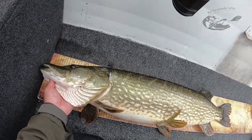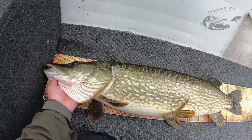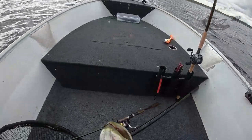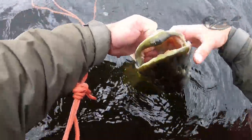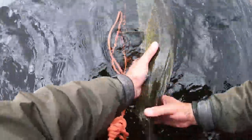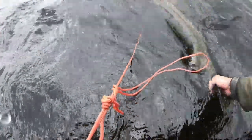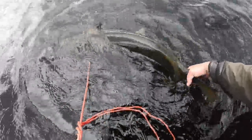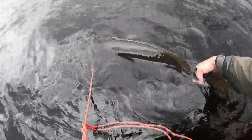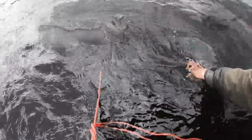Second fish on Piranha, second fish on Nemo. Yeah, it's becoming my best color now. Beautiful fish, fat, wide fish, proper back on it. Proper fish. 100 centimeters. There you go. Swim home, baby. Yeah, she went strong.